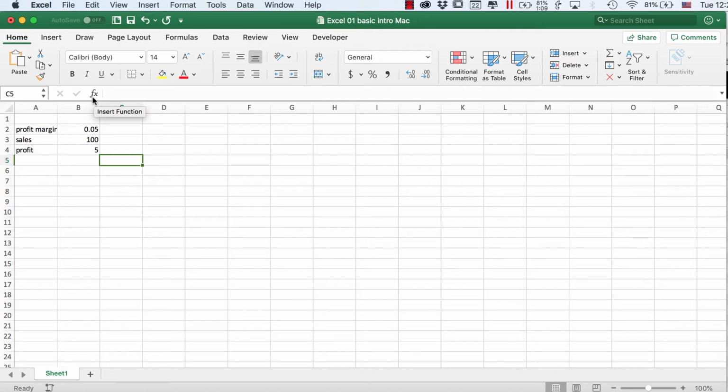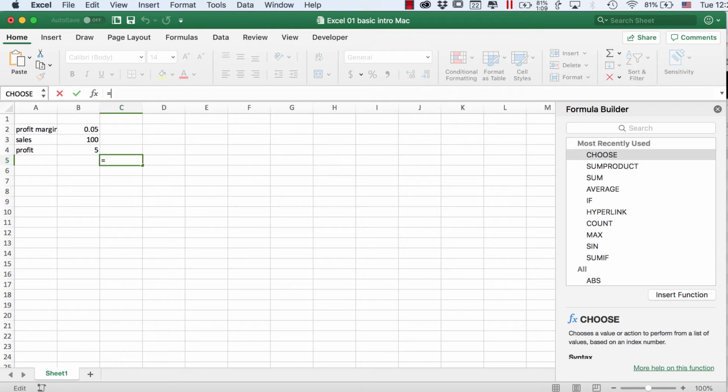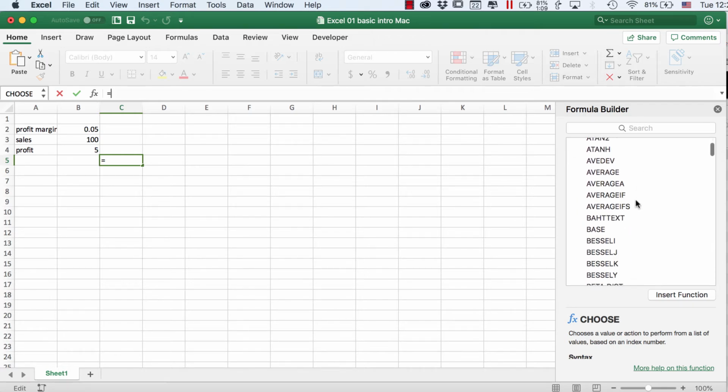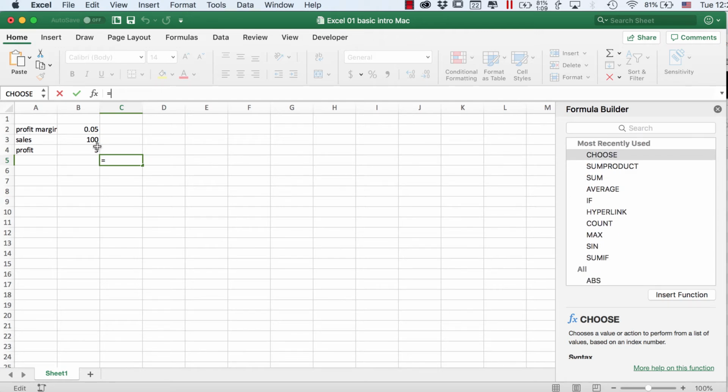And this italic f of x shows you the options in the formula builder over on the right bar. And as you can see, there are hundreds and hundreds of different built-in formulas in Excel, many of which you will never need to deal with. But it's good to know that they're there.